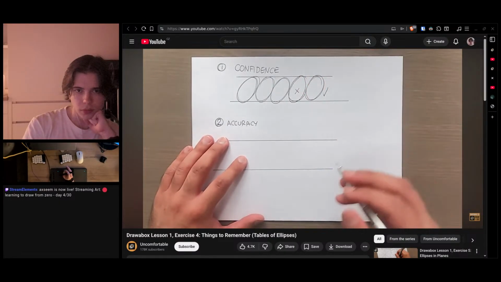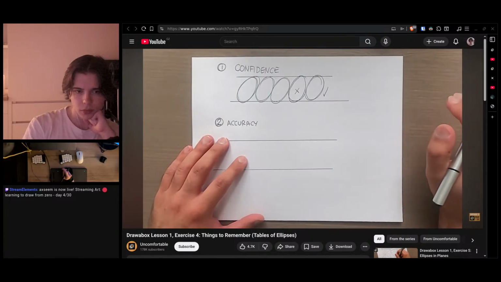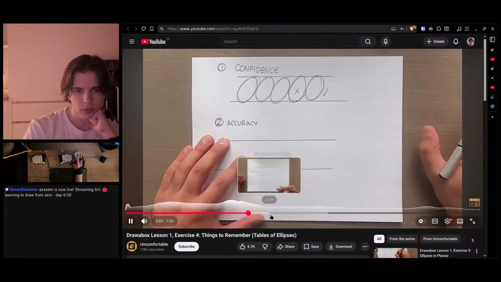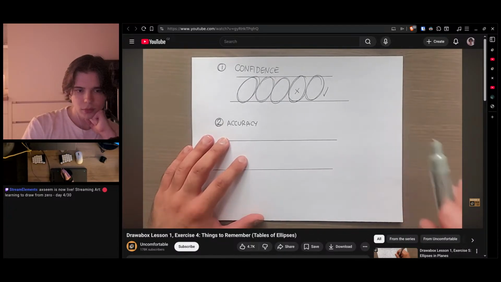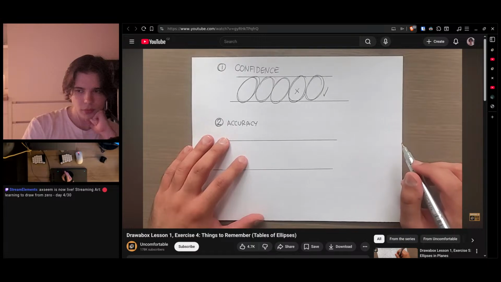And this is something I want you to do for every single ellipse you draw in this course. I'm not concerned with how you draw outside of the course, but from here to the end of lesson 7, every ellipse you freehand will be drawn in this manner.